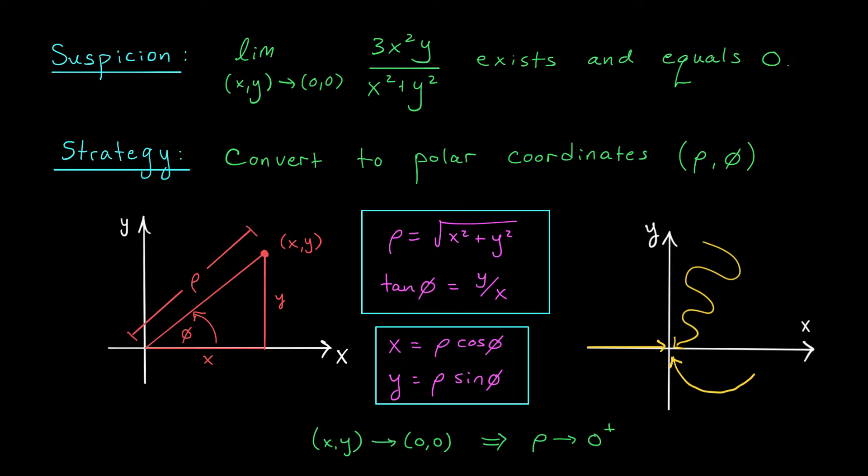Conversely, however, if we have a collection of points whose distance to the origin is getting smaller and smaller and smaller and is tending to 0, well, then eventually those points must end up in this circle right here. And after a little while longer, the points actually have to end up in this slightly smaller circle. And eventually, the points even have to end up in this teeny tiny circle around the origin. You can see that since the points are being pulled into these circles, x and y must be tending to 0. So we actually get the reverse direction as well. (x,y) approaches (0,0) if and only if ρ tends to 0 from the right.